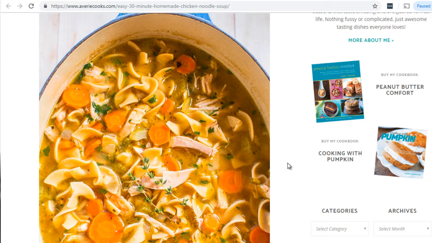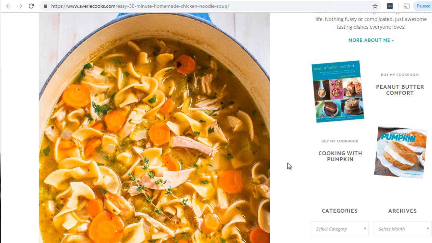So alt tags are tags that are associated with an image, and they're located in the code that tells Google or other search engines what your image is all about. Like we talked about in the previous video, Google and other search engines will look at your file name, but they'll also look at your alt tag. So it looks at a variety of variables, and that's why we have the checklist here to make sure that they all add up.